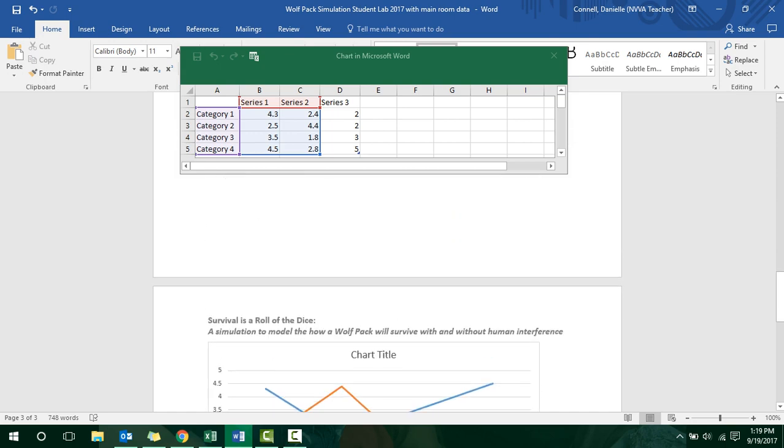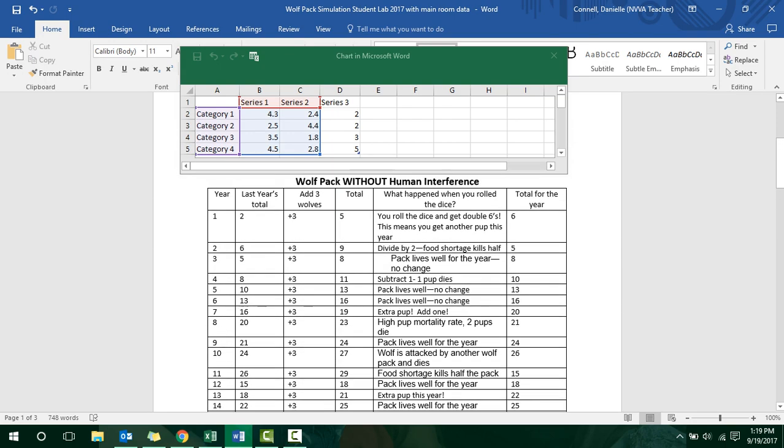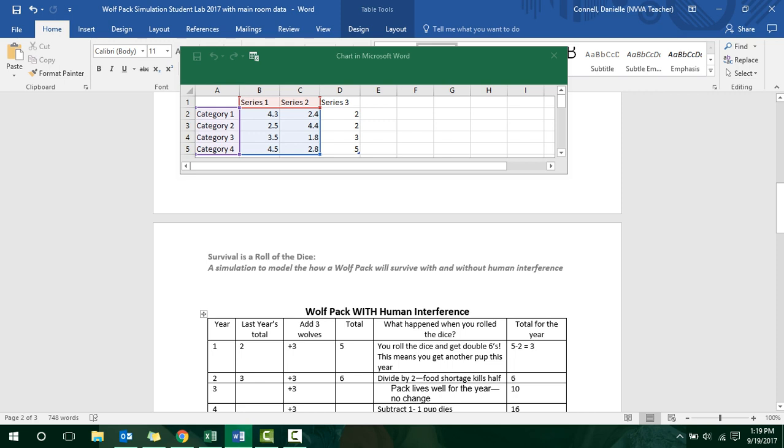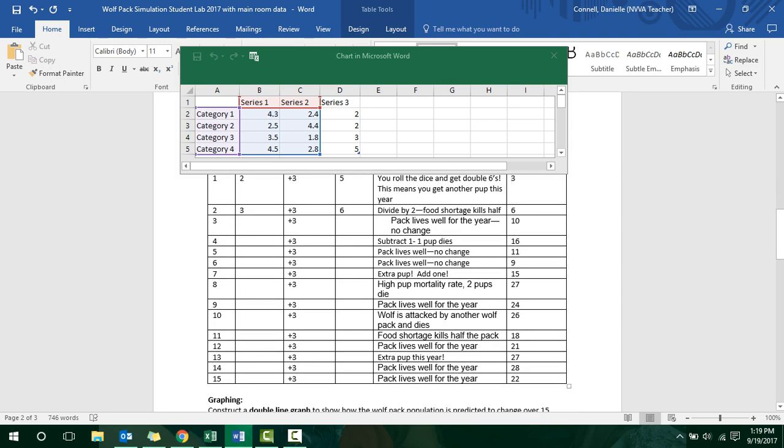So real quick before we get started, I need to give you guys a little bit of a disclaimer that if in this column over here, you have something like this where it's an equation, you need to have just the total before you start your graph. Okay, it just needs to be only the total numbers. You can delete the rest of the equation. If you keep the equation, the graph's not going to turn out right. So you may need to take some time to do that.